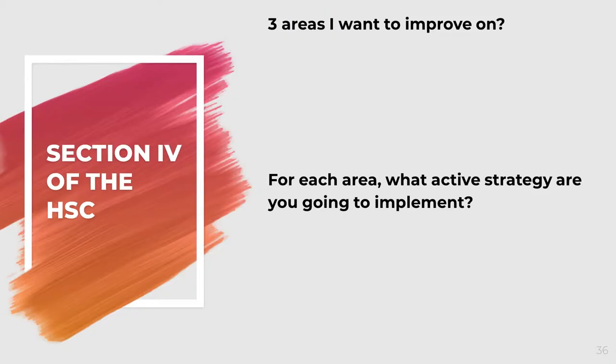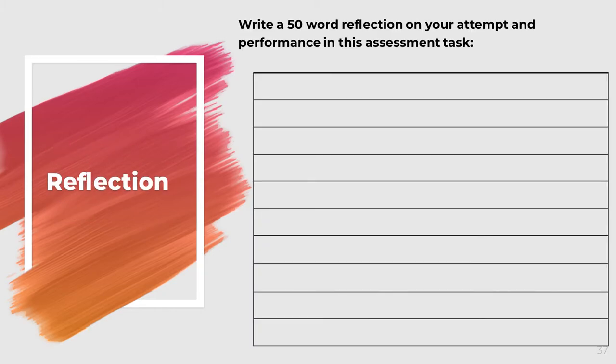Okay, overall, I want you to write 3 areas that you want to improve on, but underneath, I want you to come up with 1 active strategy. So you might want to improve on your knowledge of exchange rates within financial flows. Okay, well, what are you going to do to achieve that? Okay, so have a go at that now. We're then going to talk about this slide together. We're going to meet one-on-one and we're going to look at your 3 areas and what you want to do, and I'm going to figure out how I'm going to help you do that.